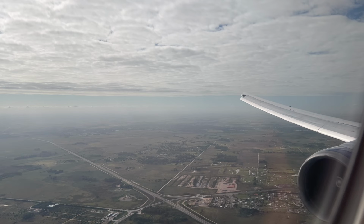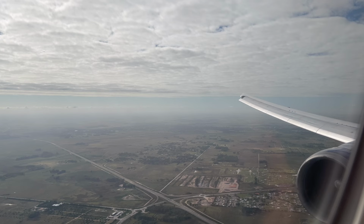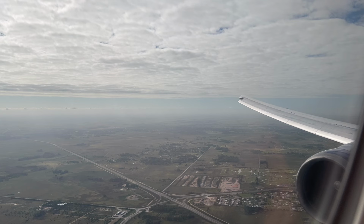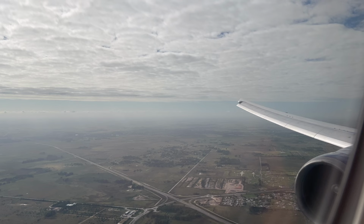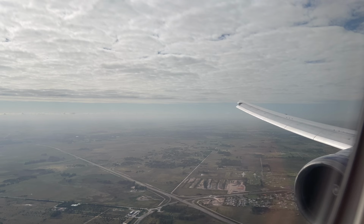The food on this flight, obviously not Michelin star, obviously not as good as Air France, Emirates, or Qatar Airways, but still, this is seriously some really good business class food, better than what you get on pretty much every U.S. airline. Really chef-inspired food, very delicious as well. I did like the spinach ravioli I had for dinner. It was really delicious, filled with flavor. I also did like the cauliflower soup and the salad. Everything was fresh, nice and refreshing.